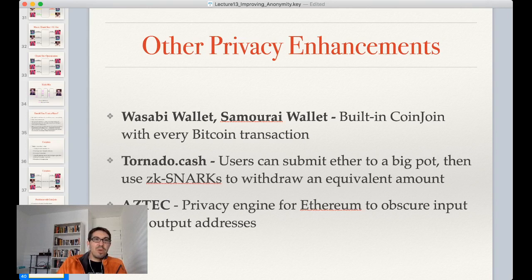So this is a really big space, and there is a lot of work being done right now on improving anonymity, and I've really just scratched the surface. If this at all interests you, I would recommend reading some of the papers that I've linked and looking into all of the different privacy features that are being added and different functionality, because this is a very exciting field right now in blockchain.